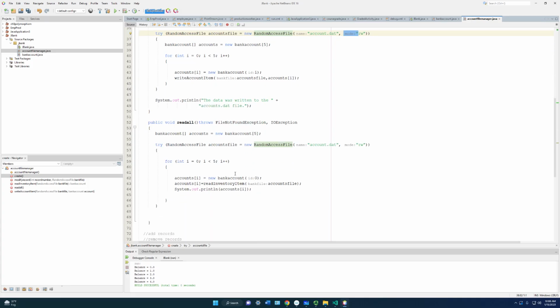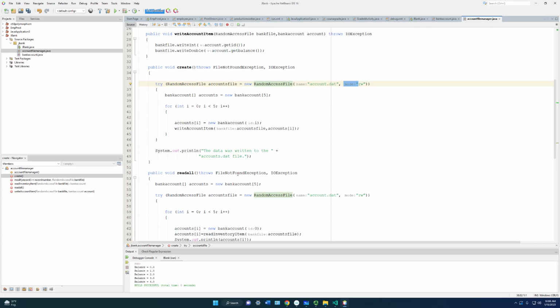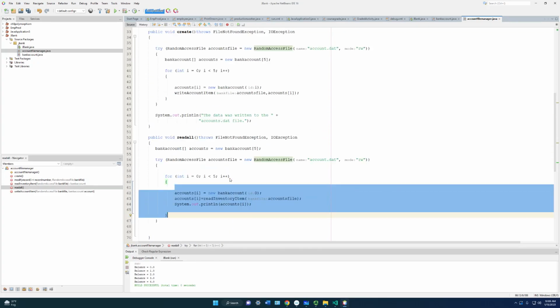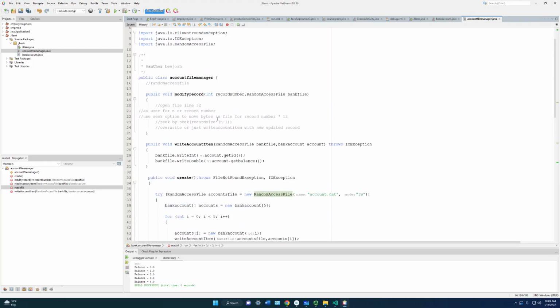And the first thing that we do after we create is have the ability to read all the records and print them from the file. That's good. And now you need to add a few more things. You need to be able to add a record, delete a record, and modify a record.